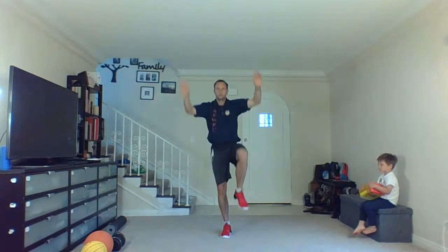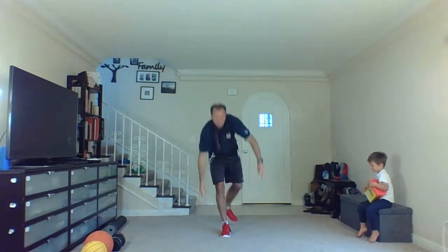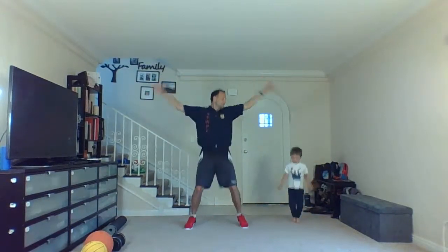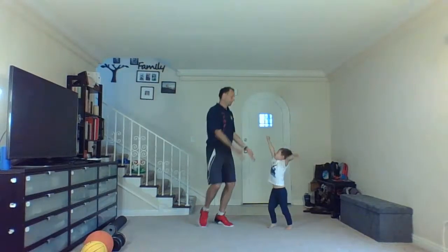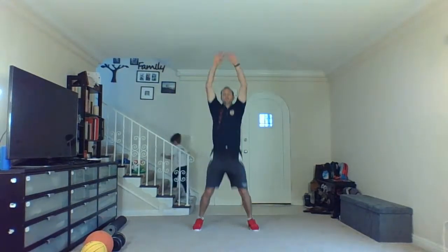Up. Try to find your balance. Oh, you keep on to make it front. Jumping jacks. Yeah. Jump, jump, jump. Jump. All right, forward. See your jacks, arms go forward.